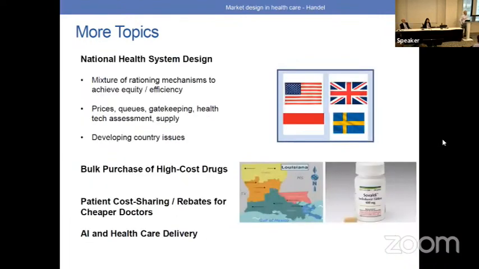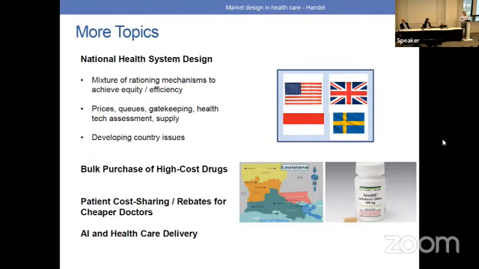Okay, a couple final topics to mention. I missed the biggest topic up front, even though I mentioned it a little bit, which is that countries, when they're thinking about designing their overall healthcare system, this is in and of itself a huge market design problem, right? And countries do this very differently than one another. The US is a very specific kind of top-down market design, which is more based on private markets. The UK, Sweden, countries like that have more nationalized markets where both the doctors and the insurance is basically government run. You have intermediate versions of the systems.